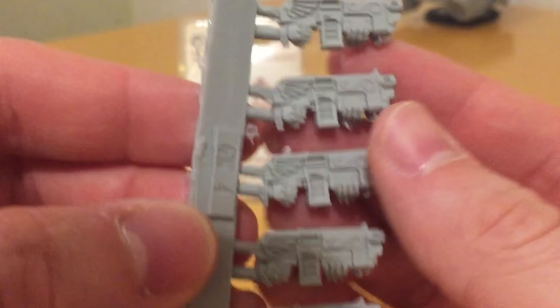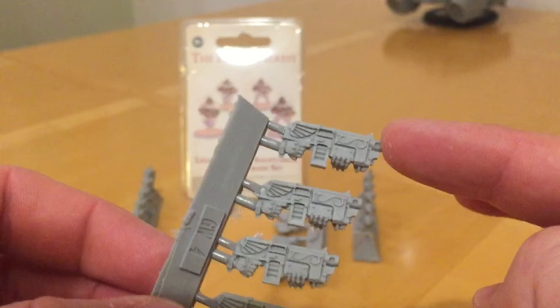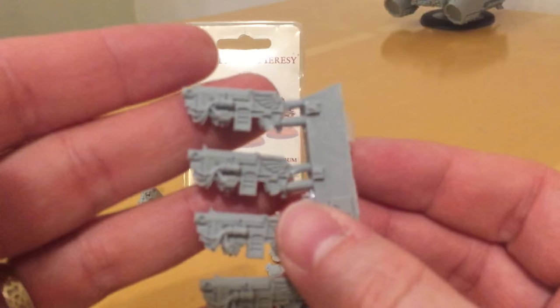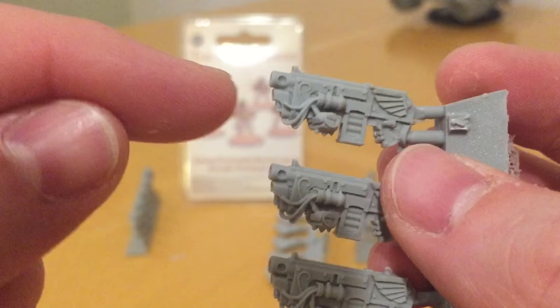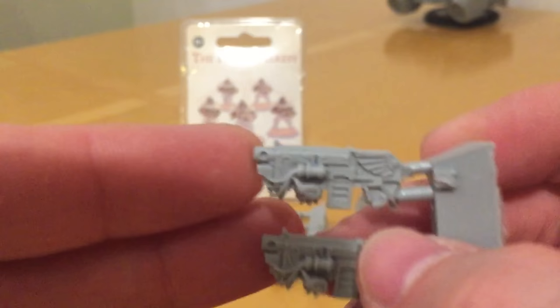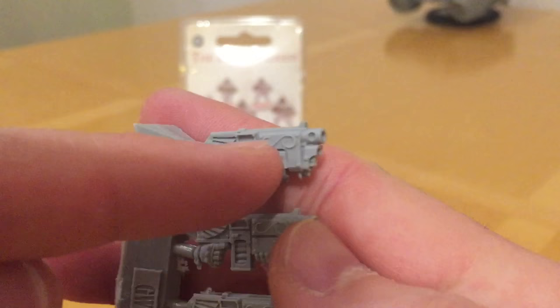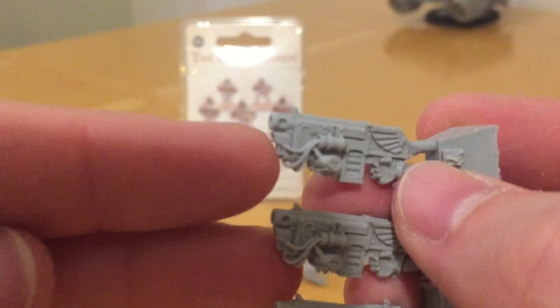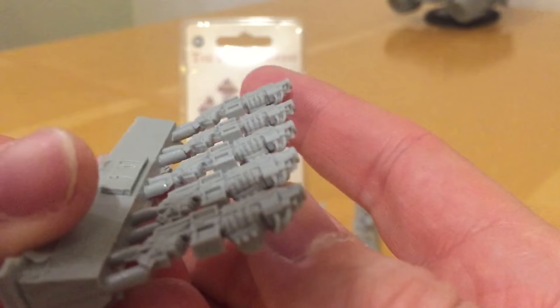On the bolt calivers we've got more wings and nice Custodian filigree — we like filigree. They've gone with the design decision to put hands on the weapon, which is going to need some work. Based on my experience with hand-on-weapon models, I'll pin these to get a secure fit and avoid going insane when mounting them on the plastic models. The weapon itself is big — almost a carbine version of a heavy bolt gun — but this little underslung component has enough hitting power to knock out a Land Raider in a single shot due to its Armour Bane rule, and can vaporize any living thing in a single shot thanks to Instant Death. These are going to make excellent candidates to bore out — I'll bore out all the barrels, which should make them look brilliant.